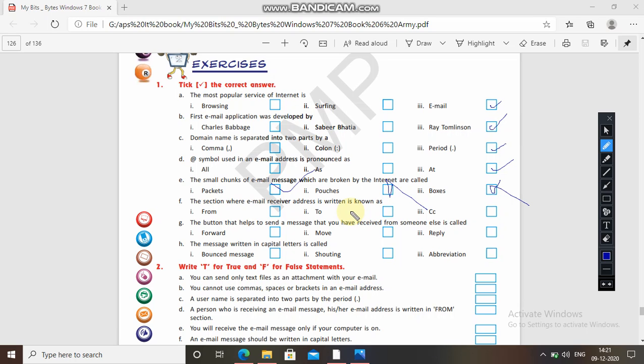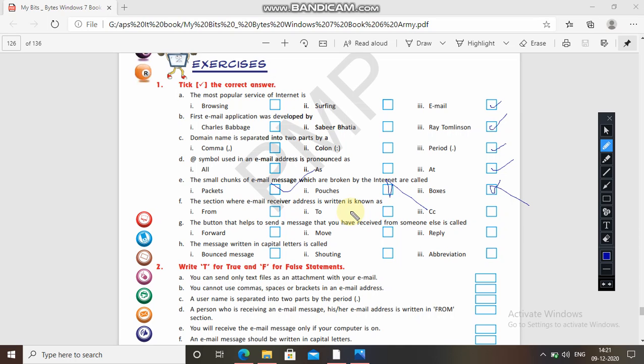If you are sending some message to another person, then you write their address in To. And if you are receiving it, your address is written from the other side.